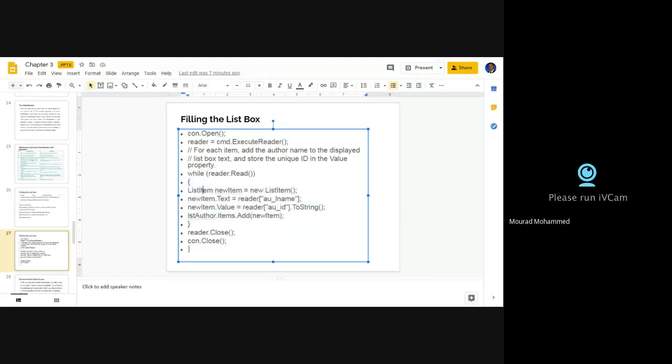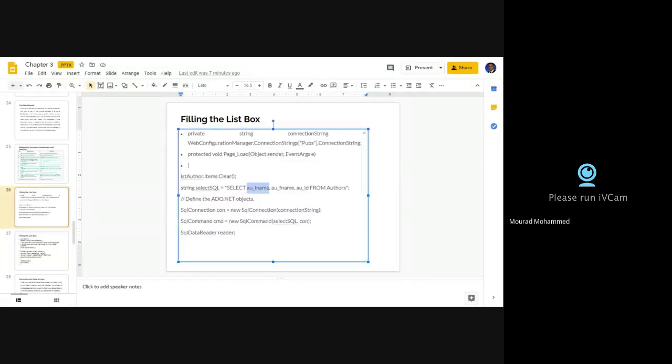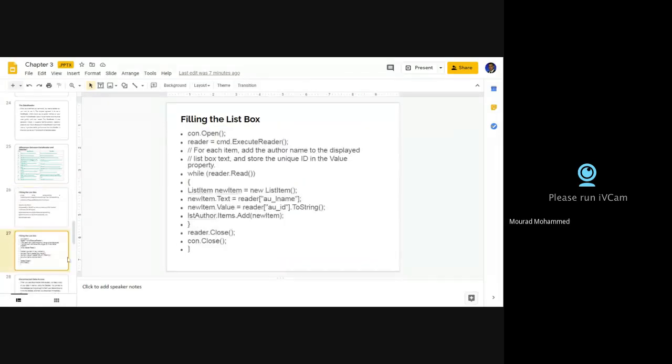What is this block? We are creating a list item. This is in code. And this list item object will have to store the data retrieved from the database: the last name, the first name, the ID. How?